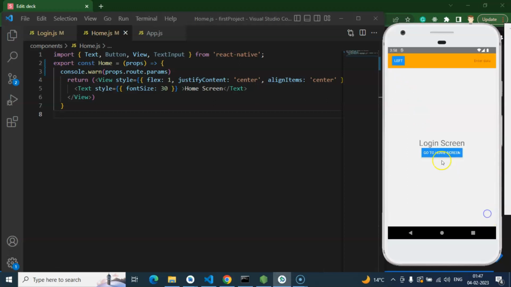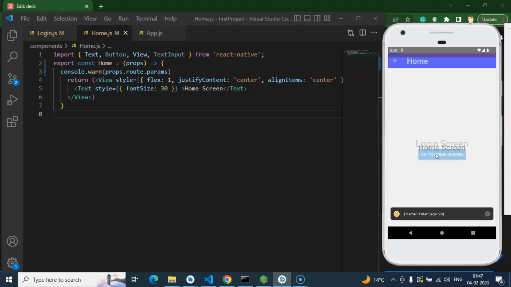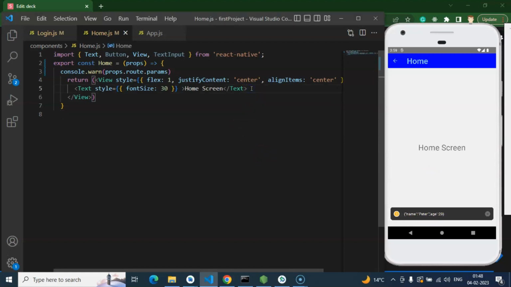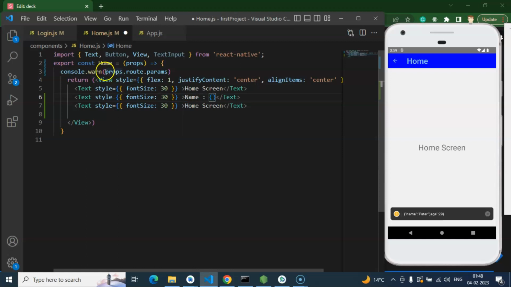Even this is already printed because we already moved there. Let me show you again. So here you can see that name and age are already there. So now how can we print this? This is again a very simple thing. Let me put there 2 more text boxes, name, and there you can simply use props.route.params.name, and here we get that data, right? And similarly, just put there age also from params.age. But see, here we are using a long chain of keys.